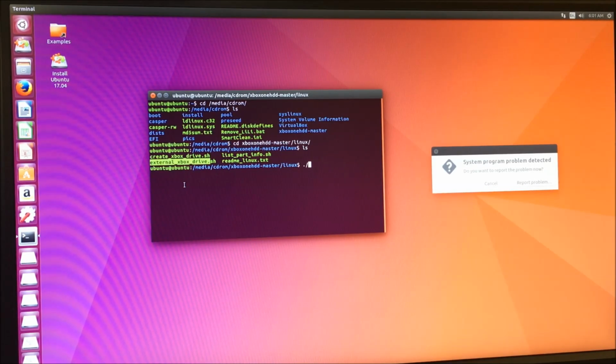That script is basically to convert an external Xbox One drive to be readable on a Windows system. The format of an external Xbox One drive and an internal Xbox One drive is very different. There are 5 partitions on the internal drive. There's only 1 partition on the external drive. The external drive is some form of NTFS, but it's not directly readable by Windows like the internal drive. The main point being they're not interchangeable.